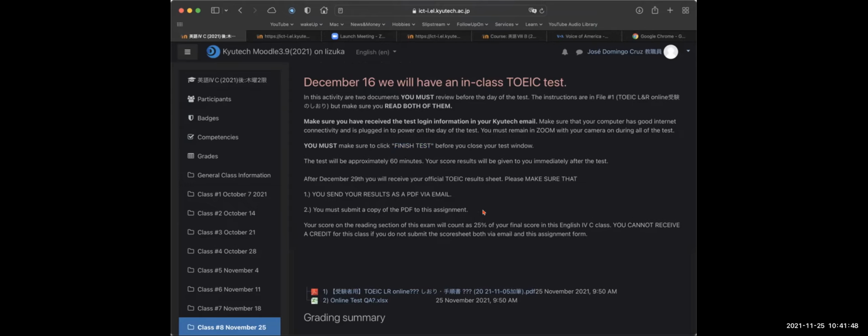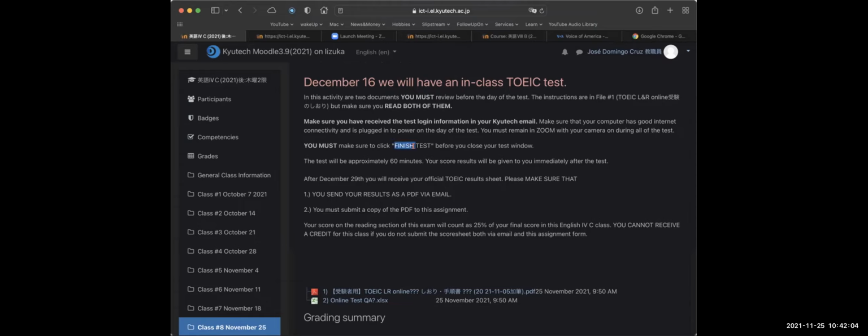Okay. Now, after the, okay, I'm sorry, I'm skipping a little bit. You have to make sure also that your Zoom is running. Do not turn off your camera. Make sure that I can see you. This is something that is a rule by the university. So you have to do this on Zoom.